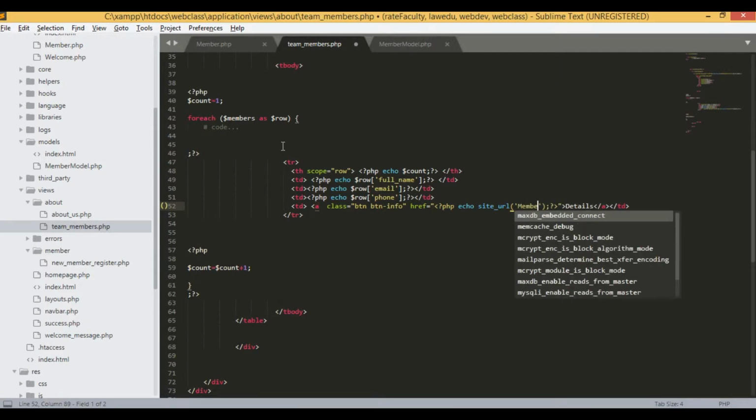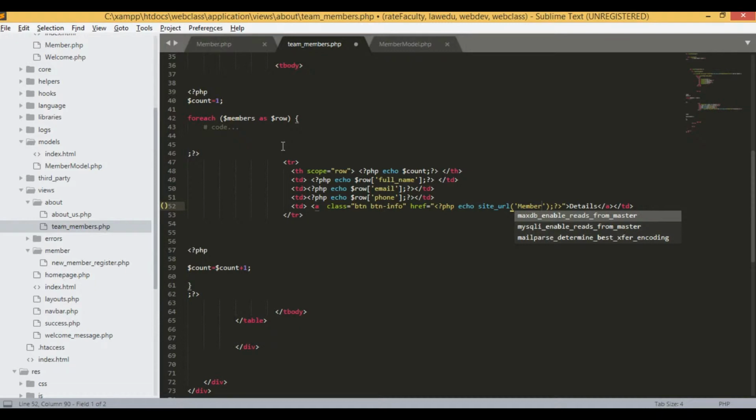The controller will be member. Under the member controller, we'll have a function called details. Then we'll pass the ID here.